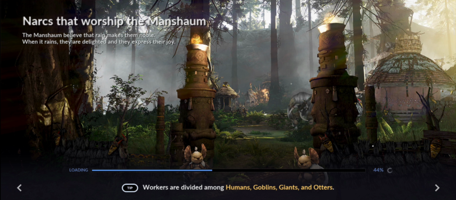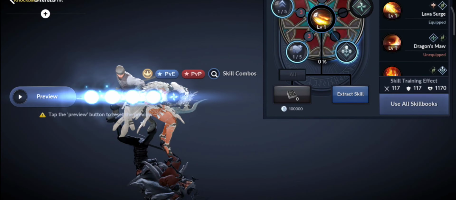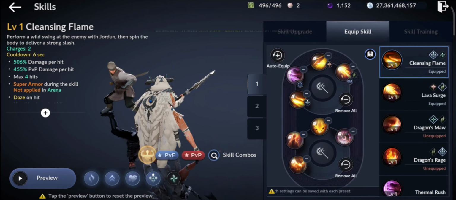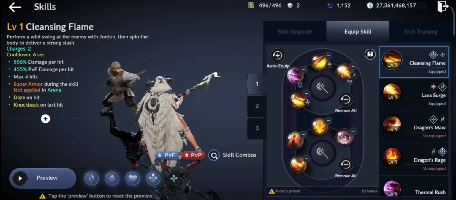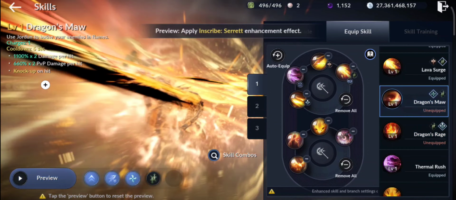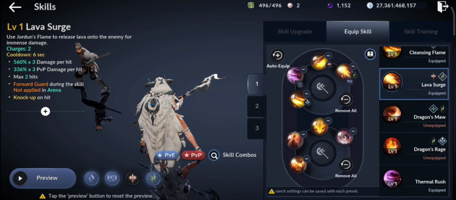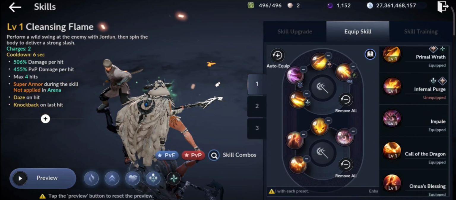Actually, I forgot the name of the skill. Sorry about that, guys. I'll just get this one real quick. Alright, so first you're gonna use Thermal Rush. You're gonna stun her. Once this happens, you're gonna go into Daze, into a knockback using Cleansing Flame, and then after that you're gonna use your knock up. Now your knock up, for me, I'm using Lava Surge. This one is a knock up on hit, so you're gonna use this afterwards. And once you're done with this, you're gonna use... hey, wait, I forgot the names of the skill.